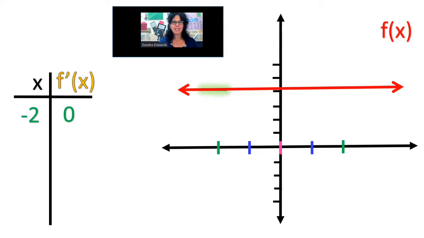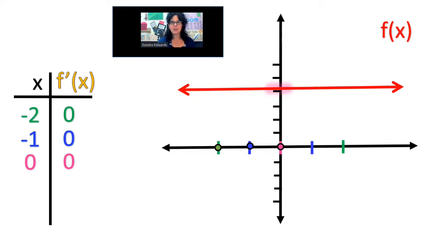I can plot the point -2, 0, because that's going to be a point on the derivative function. Okay, next, at say -1, I go to -1 on the function. And what's the slope there? It's still 0. So I can plot the point -1, 0, because I know that is also on f prime of x. Okay, then I go to, let's say, 0. And up here at 0, what's the slope of the line right there? It's still going to be 0.